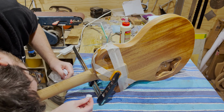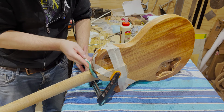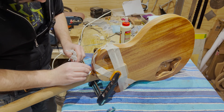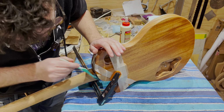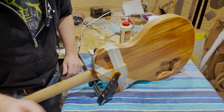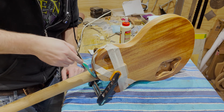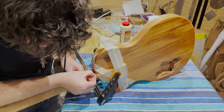Now, the hot water and the toothbrush, that's to make sure we do a proper job of cleaning out all this glue. If you don't do that, then the glue gets into the grain and you end up with a horrible white line around the outside of the glue joint. And unless you're doing a solid colour painted finish, it's pretty much impossible to hide that, I've found. No amount of sanding will ever get rid of it. So, the hot water trick works really well. This does mean that we're going to leave it a good 24 hours at least before we do any clear coating, because water and cellulose are not friends.